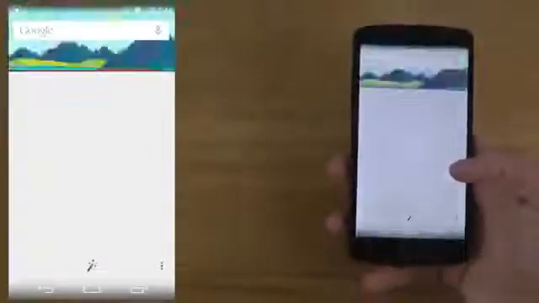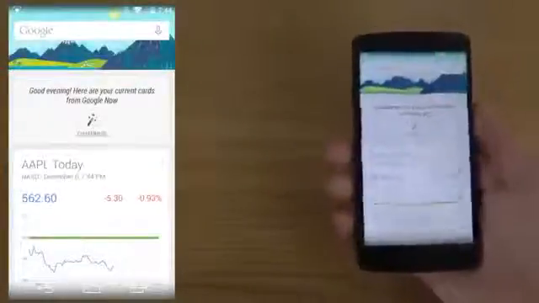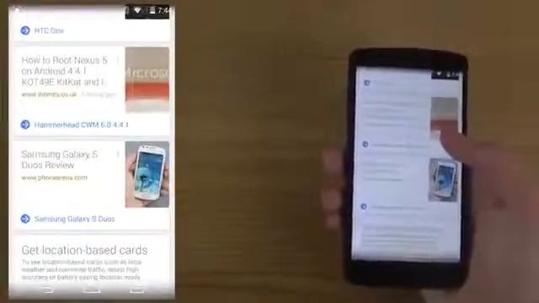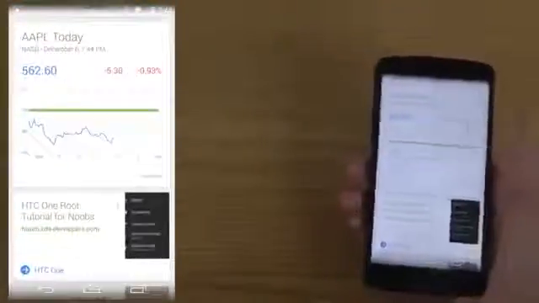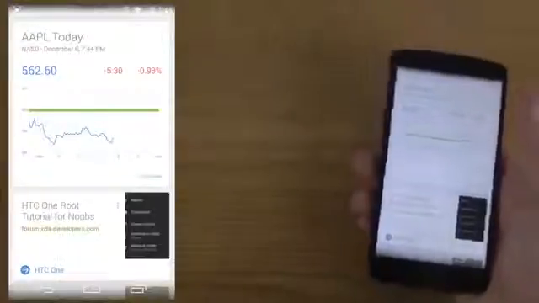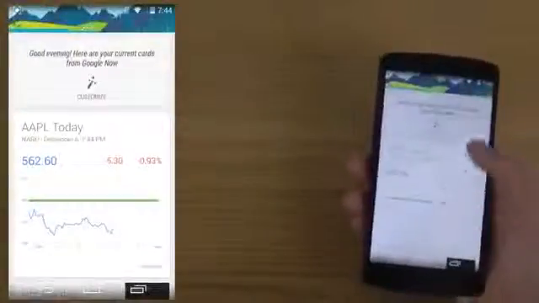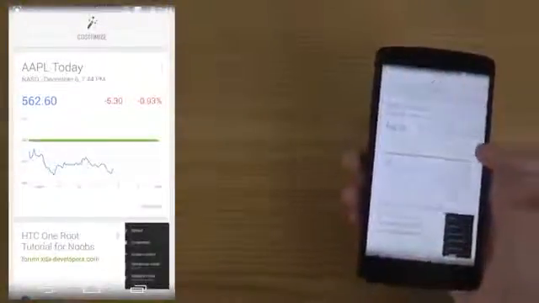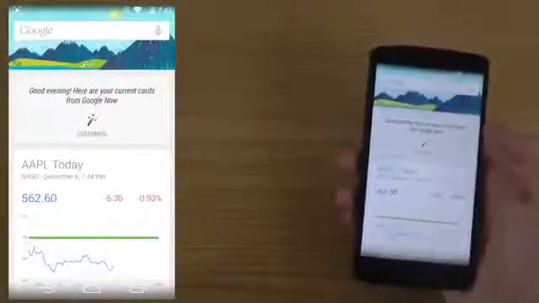Yes, I'm in. Google Now, of course, is Google's own way to bring out different cards. Things that are happening all around you. Like if you read some news, you will get some news card here about those specific areas. If you like stocks, you'll see stocks. If you go with the train at some specific times, you usually will see that inside of here. It's pretty freaky how good Google Now is. It's pretty amazing actually how good it's working.